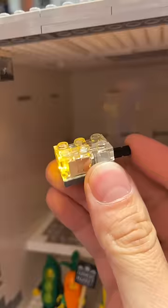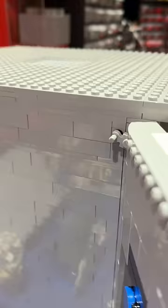These are controlled by pressing on the back. So what I did is I mounted them to the top of the refrigerator and then put a hole in the side. And then this rod attaches to the light brick and it's attached to this little tab. So when the door opens, it presses on the tab and lights up the brick.